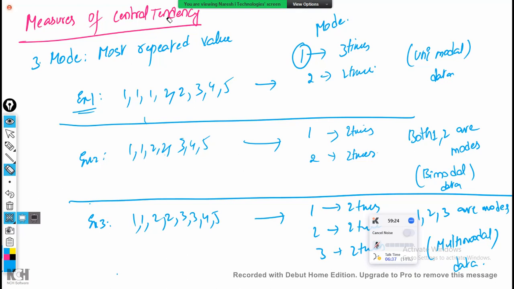Okay. Why did they create the name measures of central tendency? Because these values, whether the mean, median, or mode, everything focuses on the center value. So that is the reason for the name central tendency. Simply, they are called measures of center. They'll focus on the center value. One is focusing on the value, one is focusing on the position. If you want the center value, it is called the mean. If you want the center position value, it is called the median.